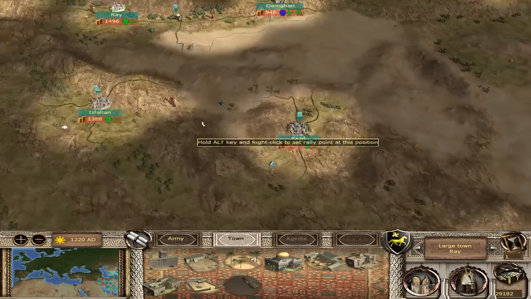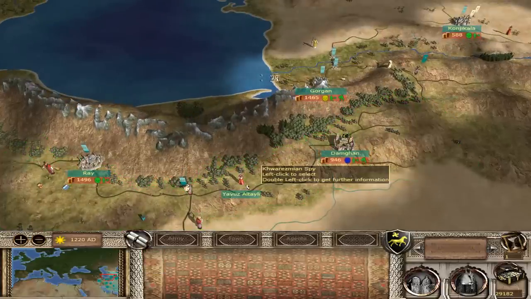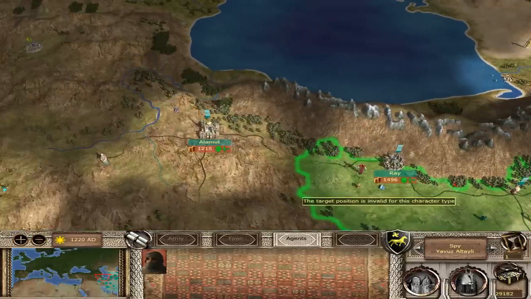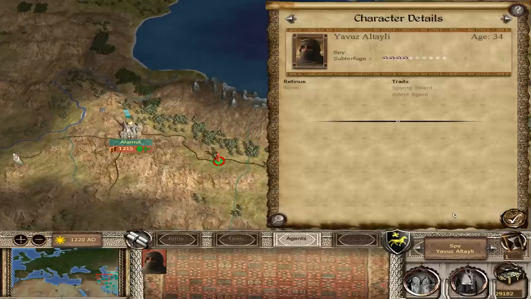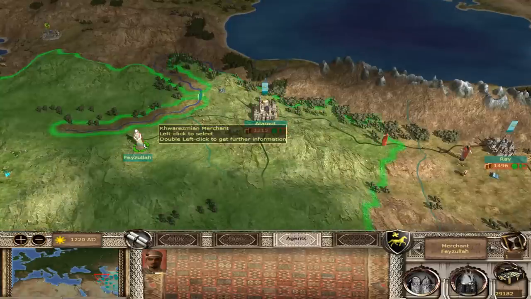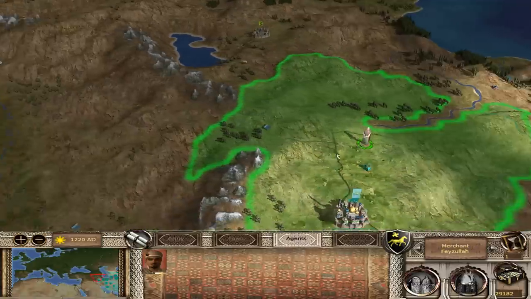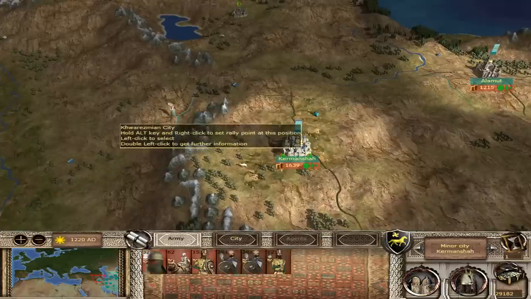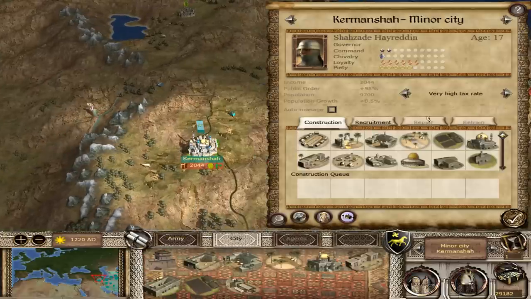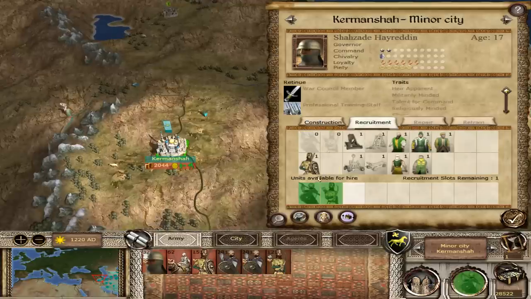What else do I need to do? Move imams over to here, because that's where it really... Oh, actually, this guy. Send him out this way. He might be able to help, because I need to take out the west. He's not a great spy, but he's not too bad. This guy... How good are you? You're okay. I might send you over here, actually. And these guys, upgrade the tax. This, and this.